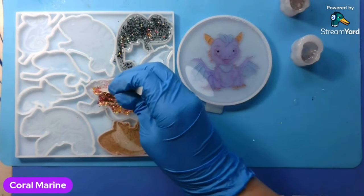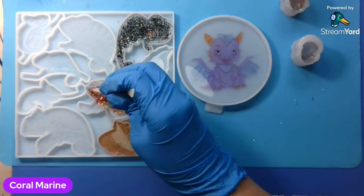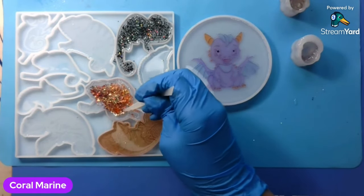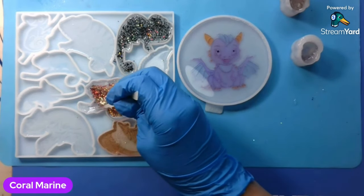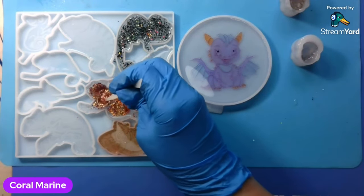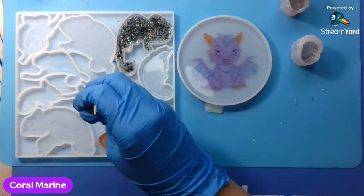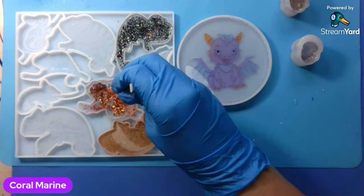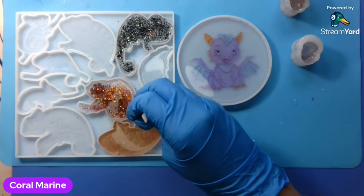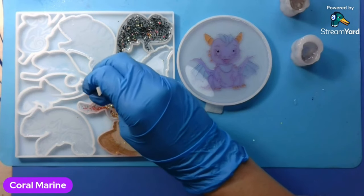Come on. I know. You just want to try and make a thick paste. You're going to get down in there. Hindsight, I forgot I was going to mix these in and should have put them into separate little cups first before doing this. It would have made it so much easier, especially trying to get them into the other parts in here. Like, I think there's some branches in here and tails and some tongues. They're just all getting mixed together right now. Beautiful, beautiful colors. And gorgeous little chameleon mold.